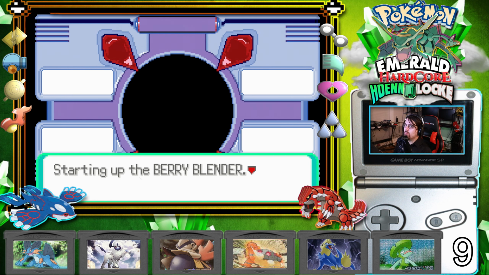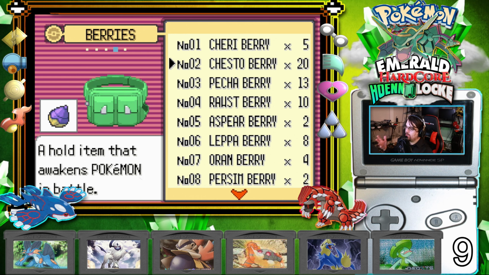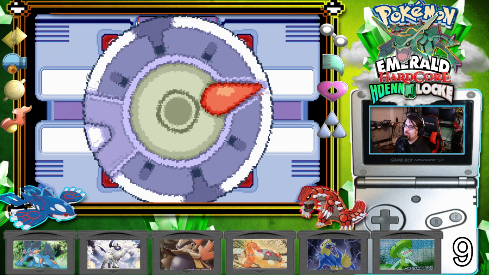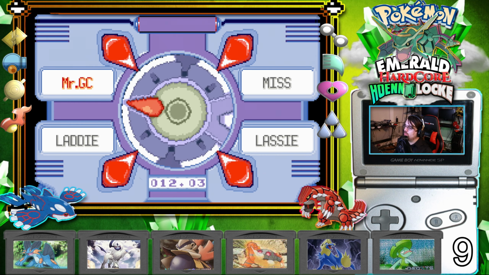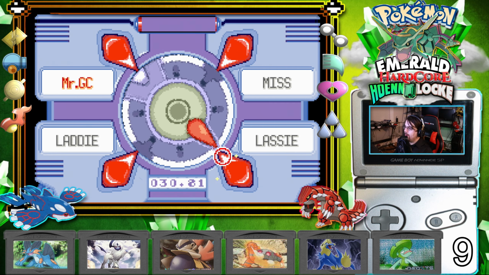Now, there could be a better way of doing this. You just go in. You do what it says. You click your berry. I'm clicking at Chesto Berry. You're dropping it in there. Everyone's participating. You used to be able to do this online and connect with friends. I don't know why you would. But the point is to line up to get a perfect target. You have to line up.